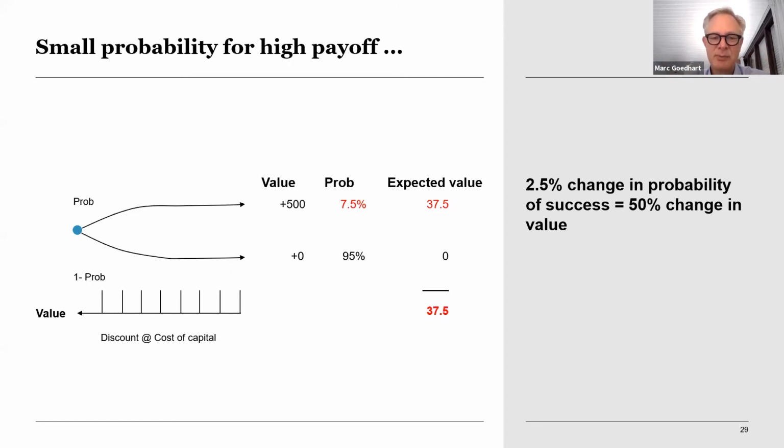And that's why it shouldn't be a surprise that for those companies that are listed on the stock exchange and are in this category of business, we see huge changes in the share price almost from day to day, because it's these invisible changes in probability that could have a dramatic effect, logically, on the value of the business. And you can imagine if there are investment outlays in the early years, you get the additional leverage in that value, and value will go up and down even more.